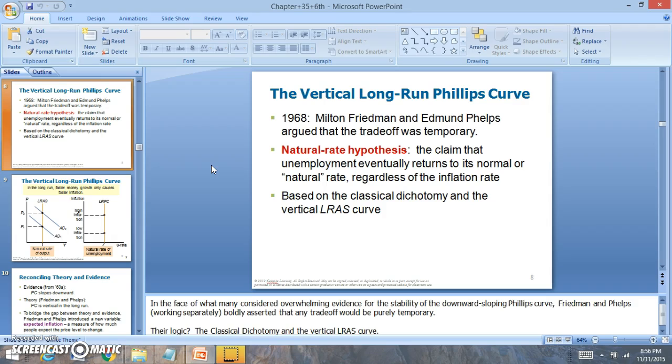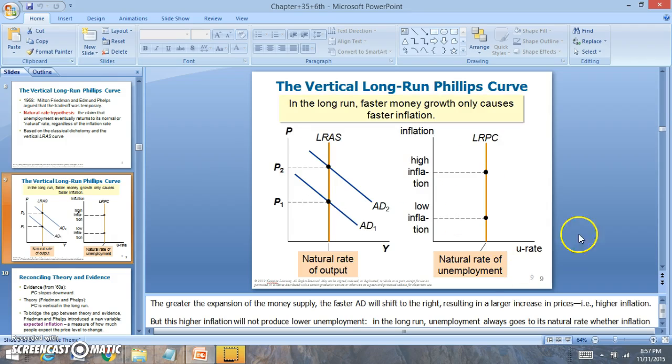When we look at the Phillips curve, there's a short run Phillips curve and there's a long run Phillips curve. In the short run, this indirect relationship between the unemployment rate and inflation rate does exist. However, in the long run, all adjustments are made, and the only thing that occurs is changes in the expectations of prices. So if you look at the long run Phillips curve right here, this curve always goes back to the natural rate, but the only thing that changes is the level of prices or inflation.